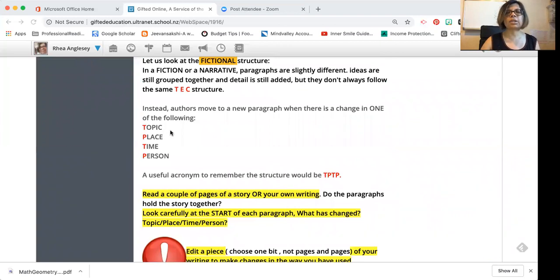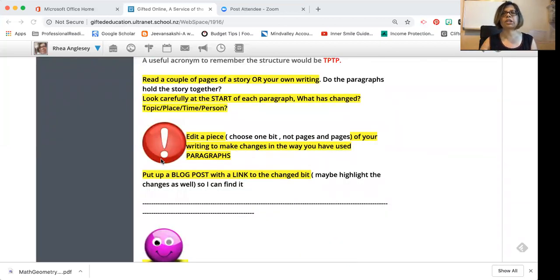Fiction writing has its own order of paragraph, right? And a reason why a new paragraph begins. So what you're going to do is go back to your writing or go back to a book that you've read. But I think you'd rather enjoy it with your own writing. So look at, say, about a couple of pages of writing and see, okay, I'm going to split this into 3 paragraphs. Or if you've already done paragraphing, have a look and see, what's the reason? Why have I split them into paragraphs?